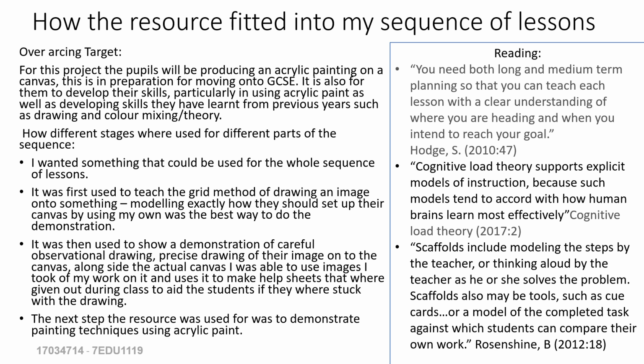In the Cognitive Load Theory article, it says cognitive load theory supports explicit models of instruction because such models tend to accord with how human brains learn most effectively. From this reading, I made sure I considered how I delivered my demonstrations, using my resource to make sure students were able to get the most from my instructions, and then use them not just for the one lesson but going forward as well. As I said before, I felt that the way I was using my resource over the sequence of lessons was a good way to scaffold the learning I wanted the students to achieve.